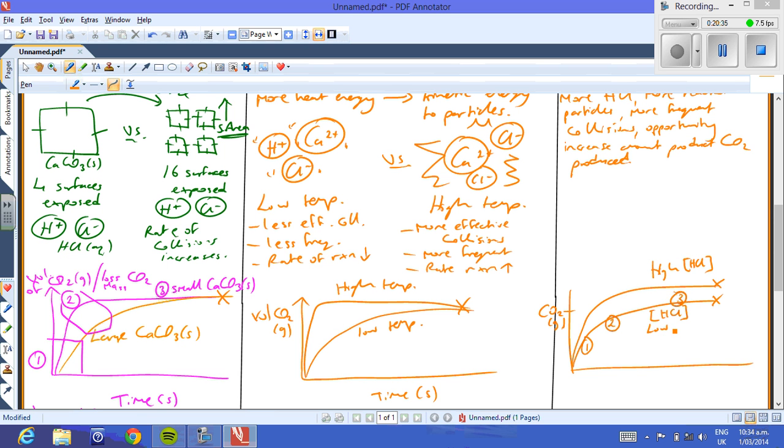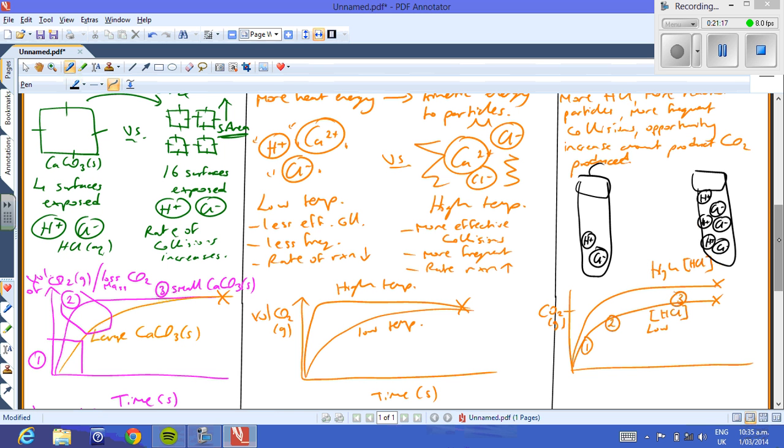Now, how do you represent that pictorially or with a diagram? Well, it's essentially going to be a situation like this. You have your boiling tube to start with, the rubber bung on the top and the delivery tube. And if we have two situations, a high concentration of HCl is going to basically mean lots of H plus and Cl minus ions crammed into the container, and therefore you have more opportunity for collisions with calcium carbonate ions. Whereas if you have a low concentration of acid, let's just make it really obvious, then you have very little of the H plus and Cl minus reactant particles.